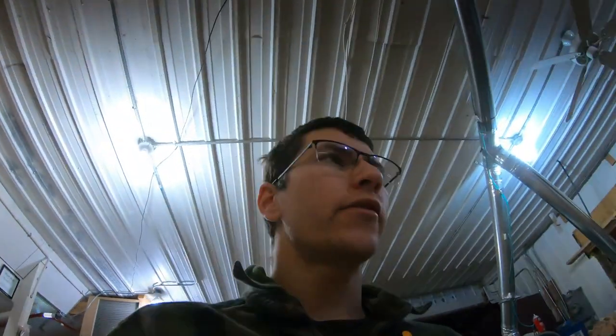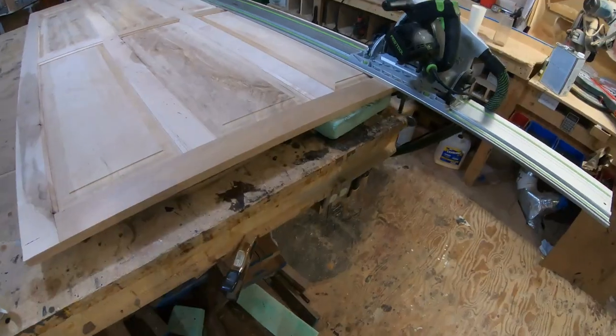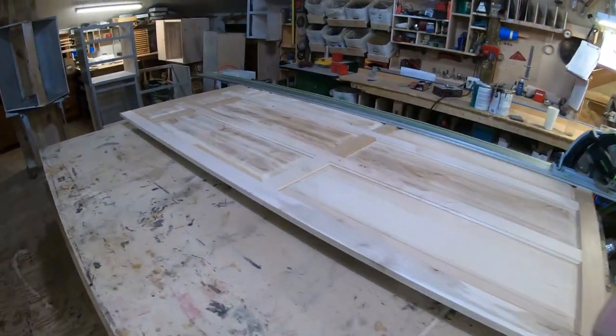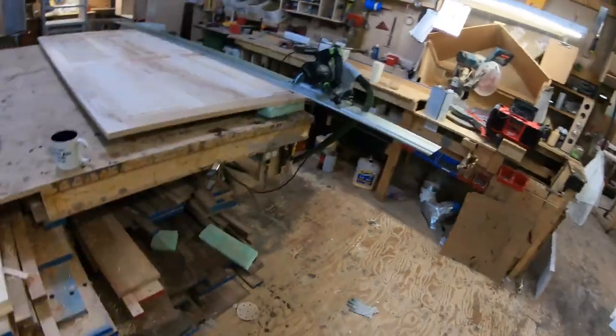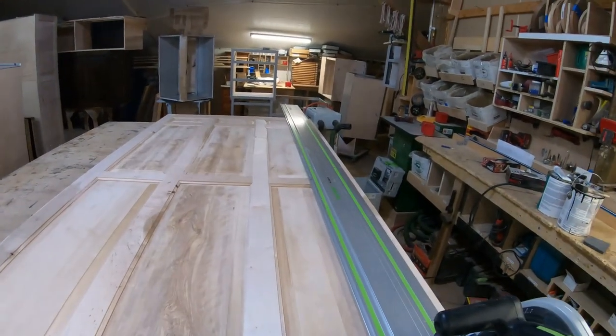All right, it's another day in the shop. We're working on this giant built-in pantry. So we've got this panel here, almost 4 feet wide, 8 feet long, close to the biggest we've ever built, probably. So gotta cut this size, grind down the joint, sand it up, and it'll be ready for finishing. And I gotta sand up the rest of the panels and parts for the pantry. Here we go.